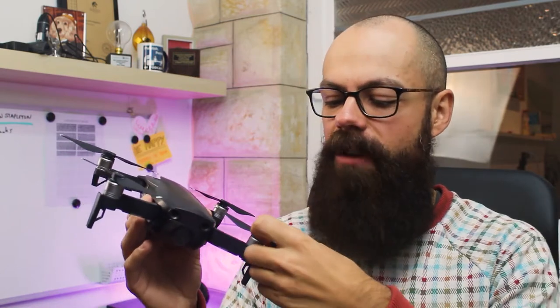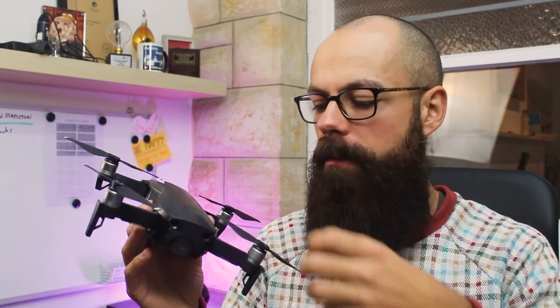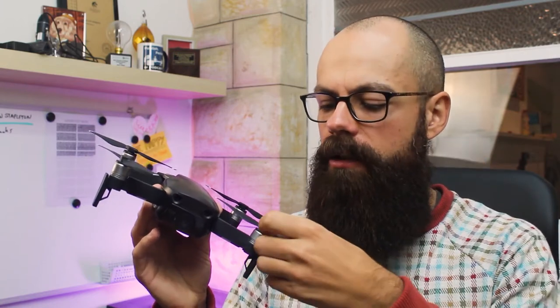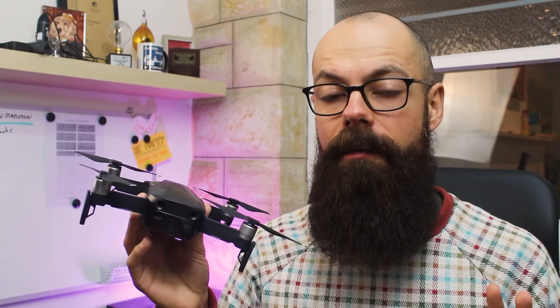So that's the first thing: if your drone comes into contact with anything throughout the flight, I would highly recommend having a look at the leading edge of the drone. What I like to do is grab my thumbnail or any nail and run it across the leading edge of the propellers. This nail approach is the easiest way to check for any nooks and cracks that may start to occur. That's all I do if I feel like I've come into contact with anything, or if I've noticed a stone, branch, or twig getting thrown up into the propellers.